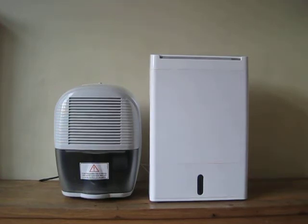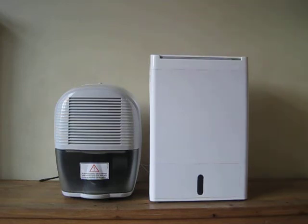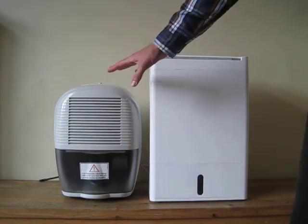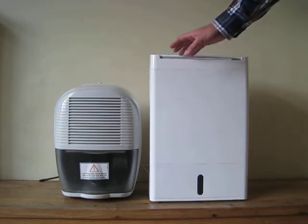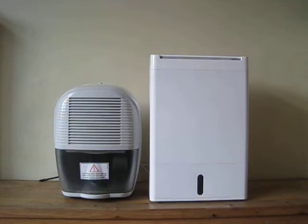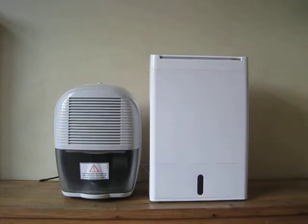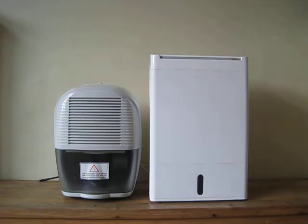Today we'll be talking about how long you should run your dehumidifier. I've enlisted the help of two beautiful models. We have the shorter curvy Dem10, the longy Dem10, and the taller elegant Miko Zambezi DD8L. The Dem10 is actually a compressor dehumidifier, and the Miko is a desiccant dehumidifier.